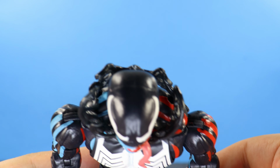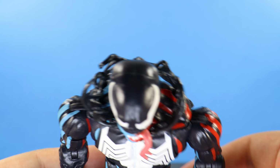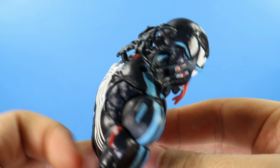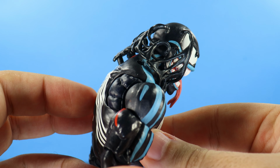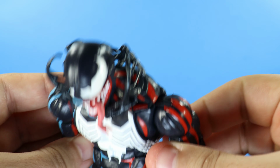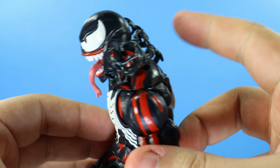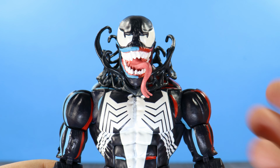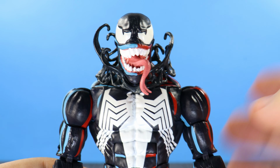All right, so it somewhat covers it at the top. It's hard to tell with all the tendrils around it. On the side, you're gonna get that peg sticking out like that. But this is an option for you if it's really bothering you. You can cover it like so. And this actually looks pretty cool. Reminds me of the animation in the show when the symbiote would cover Eddie Brock's face.